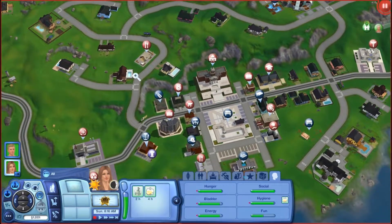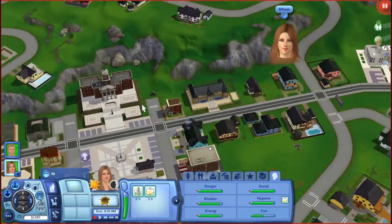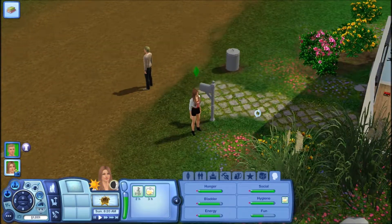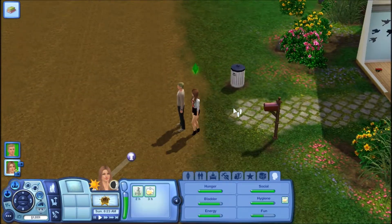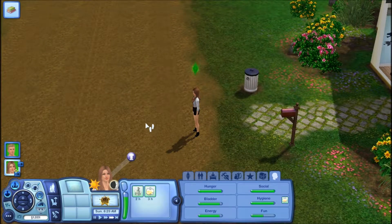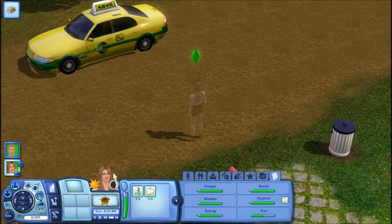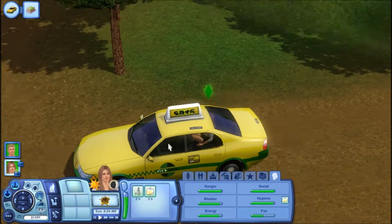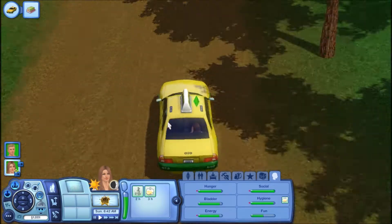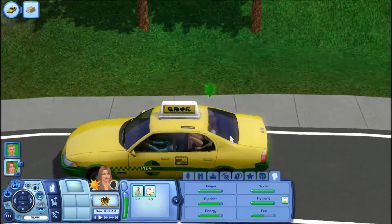Where is the library? It's probably right in front of my face — which it was. Let's have her go there. And I started a new current household today, which I'm going to film once I get more into it. I'm filming with FRAPS so everything is different, and I had to adjust all the settings.